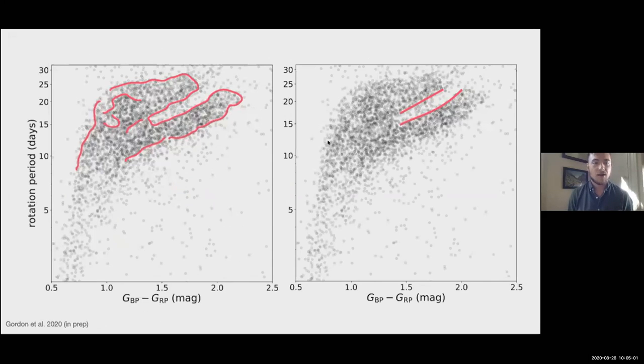All right, so now we want to investigate the properties of this gap. To do that, we actually employ an edge detection procedure, and that's what you can see in the left plot here, where we have rotation period on the vertical axis and Gaia color on the horizontal axis, and we've applied our edge detection to this 2D distribution. And then on the right, we've pulled out the edges of the gap and fit those with a functional form in order to obtain best fit lines for the upper and lower gap edges.